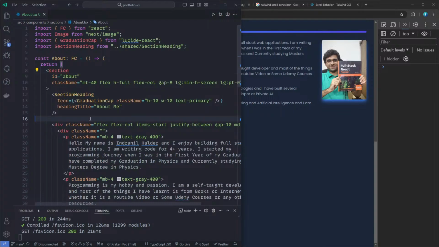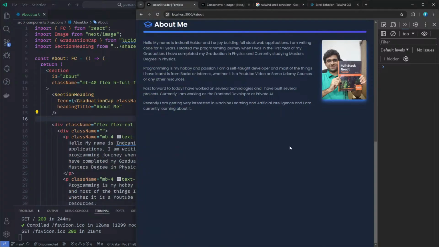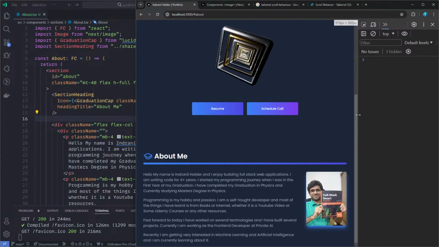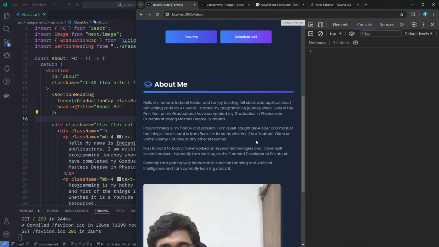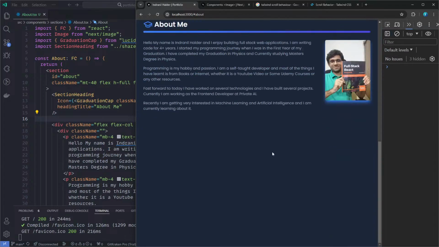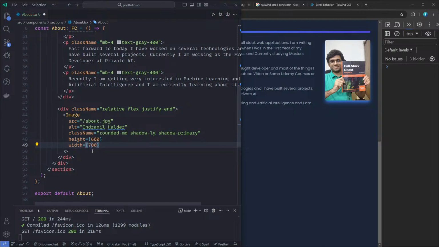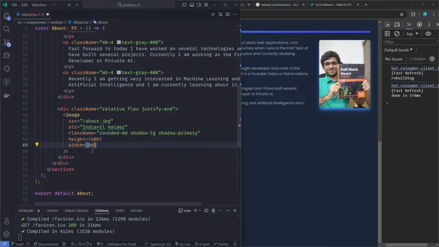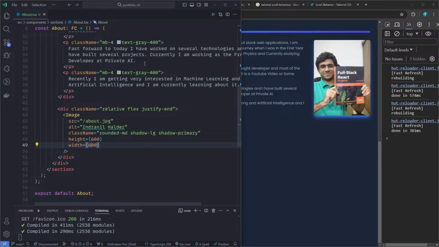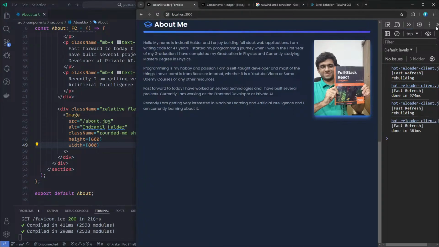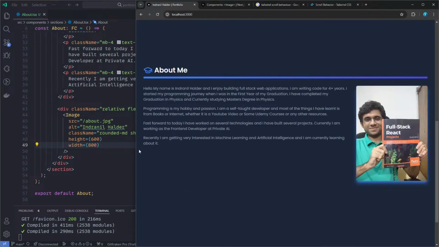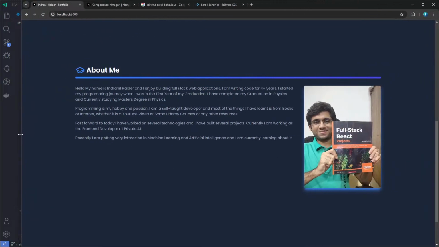With the section, I believe the About section is looking okay. I'll not say good, but okay-ish. Let me increase that a bit. 700, 800. Yep, 800 was the one which I was using. Now if there is some other text, that will be fine.